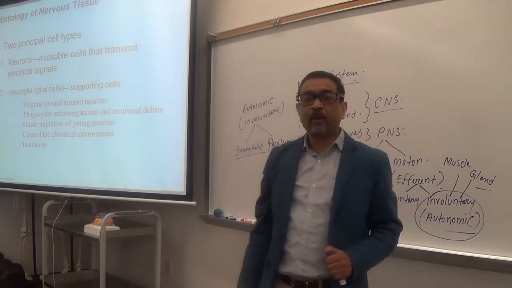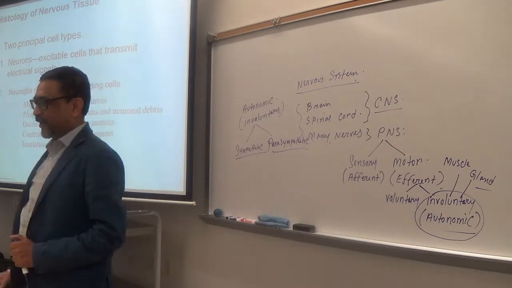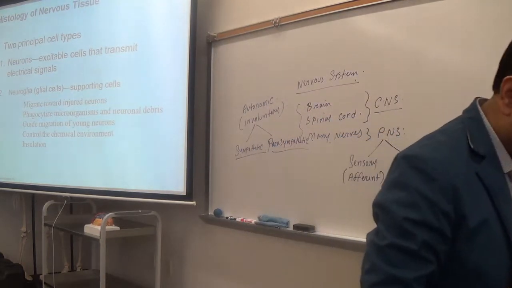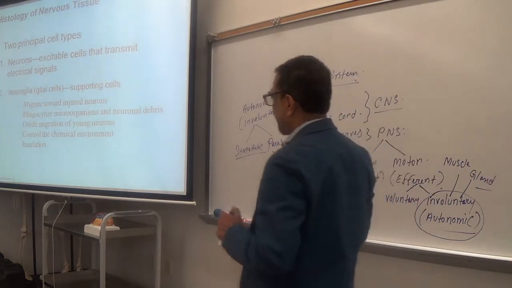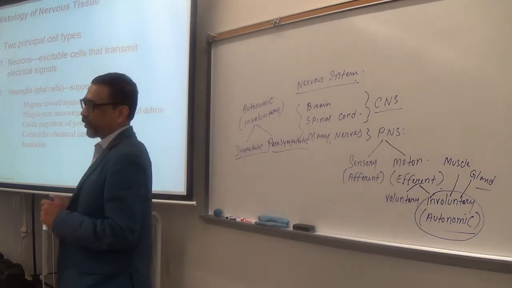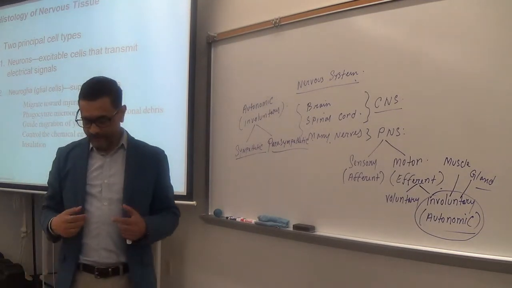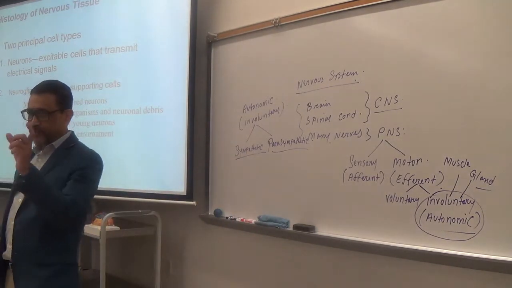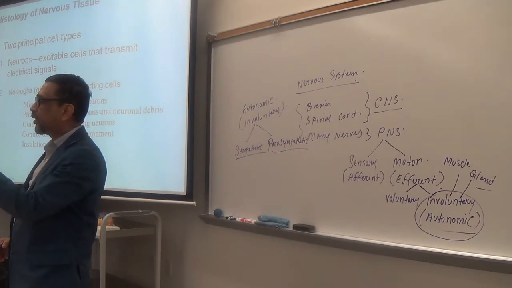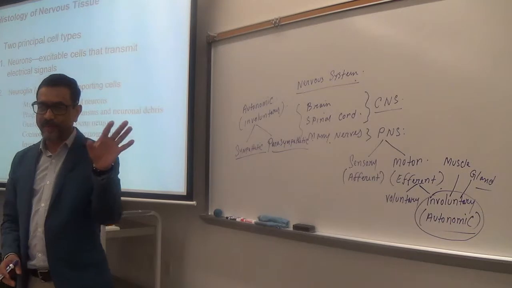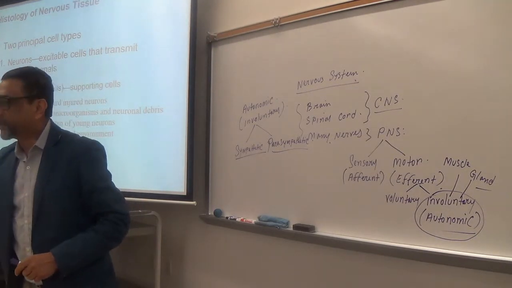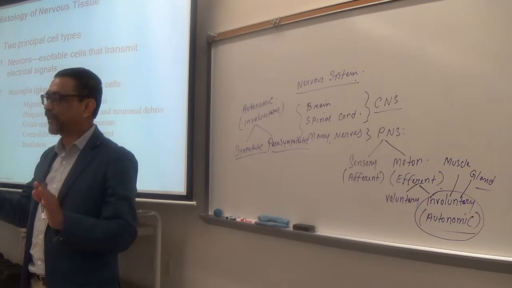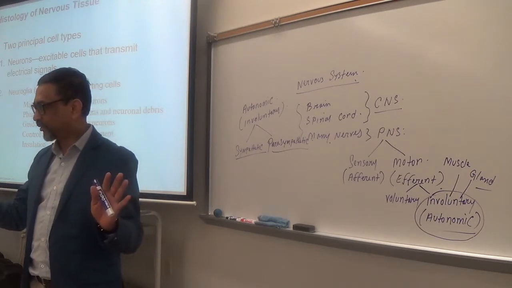Okay. Now we'll talk about the neural tissue. I mentioned that two types of cells are present in the neural tissue. Neurons are the main cells, and neuroglia or neuroglial cells are the supporting cells. Okay, so we'll talk about both. Just know, if I ask you, what is the function of a neuron? Very simple answer. Generation and transmission of electrical signal. Production and transmission. Is it clear? Okay.